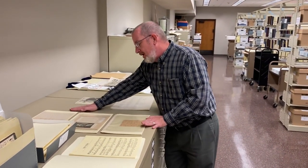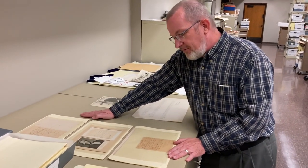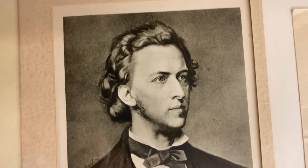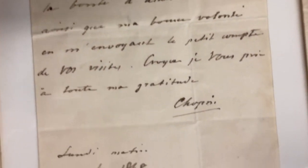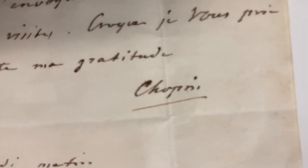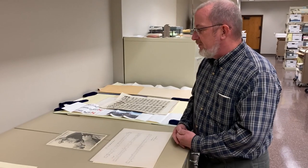These are some samples from a larger collection of Western composers' autographs. They're quite remarkable — the students love to see these. This is a letter from Clara Schumann, and this is a little note from Frédéric Chopin. When I show these to Conservatory graduate students, they're in awe — they just can't believe these documents are at their school. Similarly, this is a handwritten arrangement of the Star-Spangled Banner by Igor Stravinsky, signed by him, along with a headshot of Stravinsky from the World War II era.